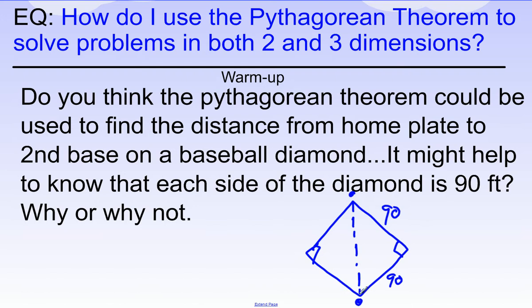On this side of the triangle, we have a right triangle with two legs of 90, so 90 squared plus 90 squared equals the hypotenuse, x squared. And then we do the normal Pythagorean theorem problem that we did previously. 90 squared plus 90 squared, take the answer, square root each side, and we'd get our answer of whatever it is. In these problems you're going to find it's extremely helpful if you draw a picture to represent what the problem is asking us to do. And that's what most of our focus is going to be about.